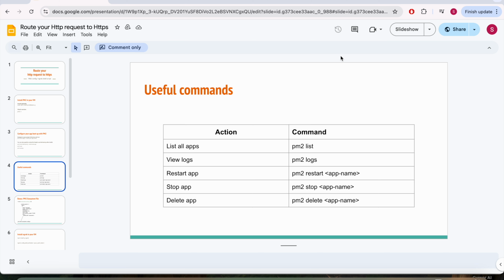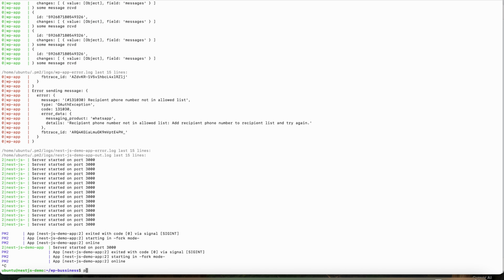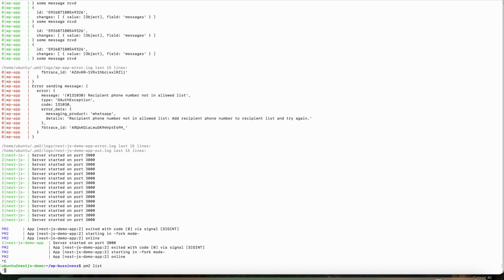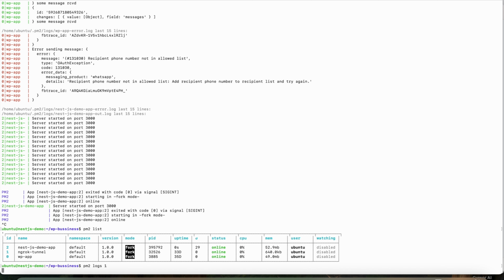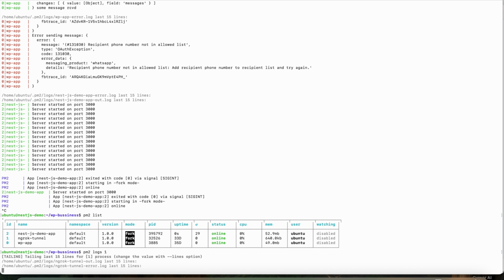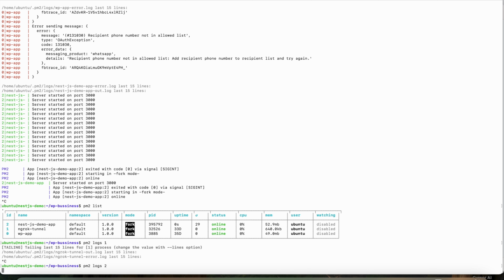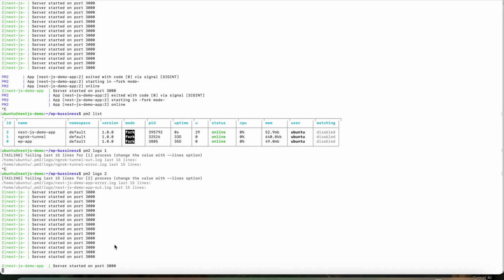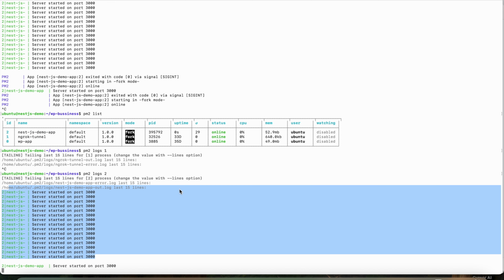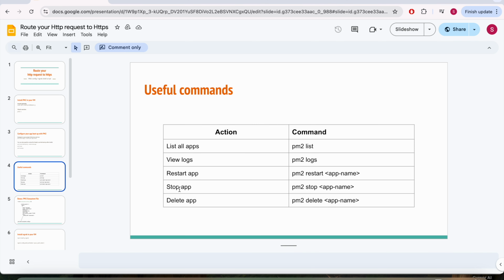And if you want to see the logs of, let's say, nest.js demo, you can hit a command something like this, PM2 logs 2 once. It will only show the logs of that specific application. Here I have started my application running at port 3000.